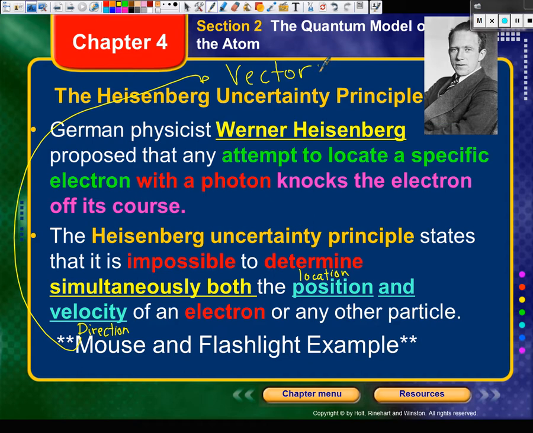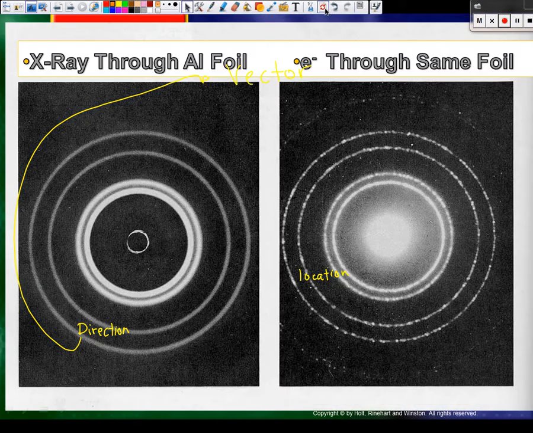So again, Heisenberg uncertainty principle states, it is impossible to determine at the same time where an electron is and where it's going. And the one thing that I want to point out that should be like, okay, that makes sense. What speed are all these things traveling at? Speed of light, which is how much? 300 million, 3 times 10 to the 8. And so that kind of makes sense. Well, if they're traveling that fast, I can see why it's really hard to be able to attempt one of those things. So here's another reason why they said, you know what, we do think it travels like light.